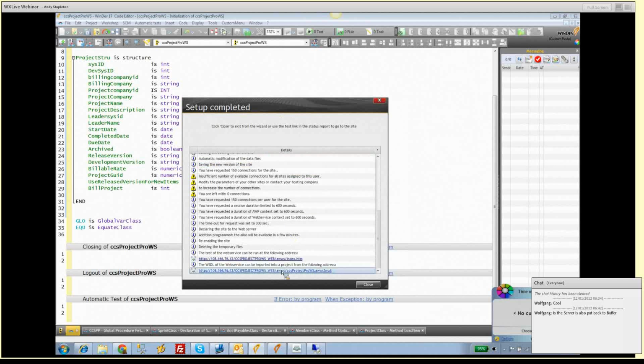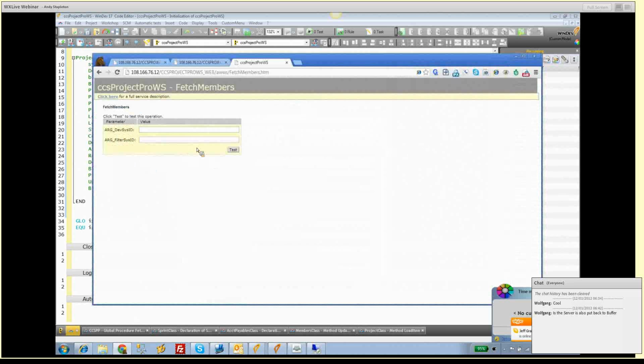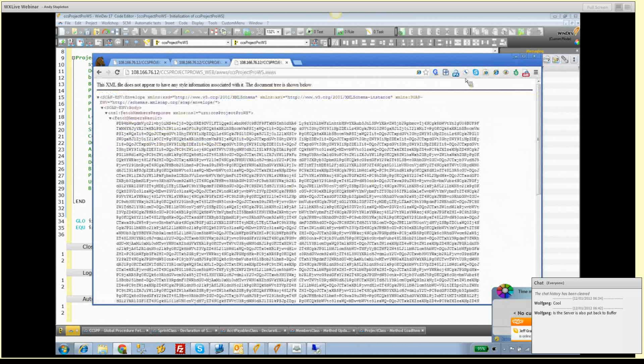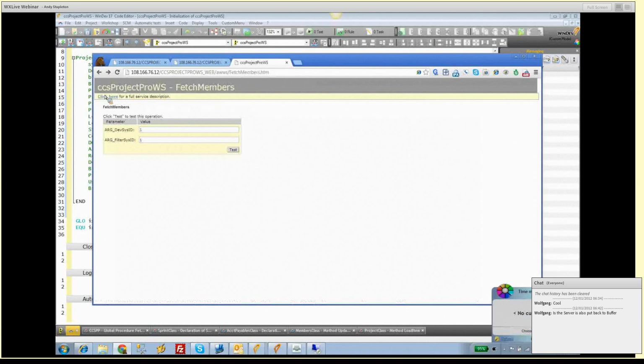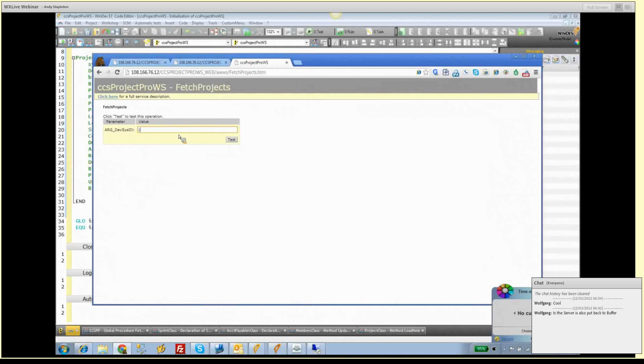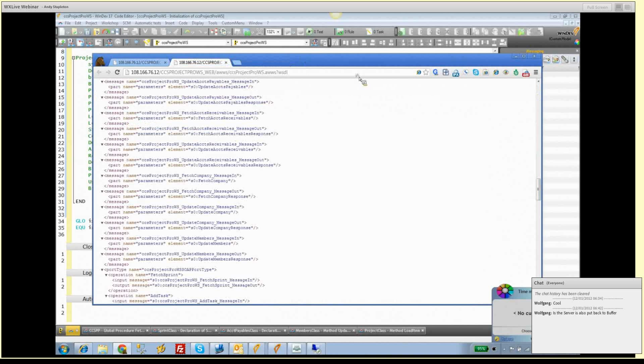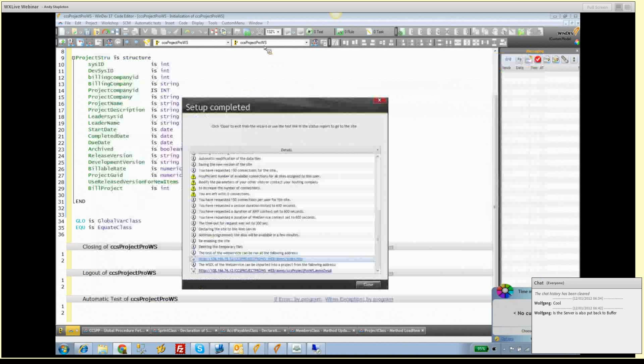Alright, so let's see here. That's coming back correctly. Project structure. Okay. That's right. Let's make sure my deal is running here. Okay, that's right. Projects. And that's right. Okay, so everything's fine from that side of the coin.